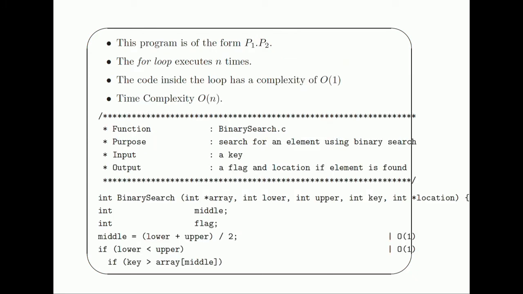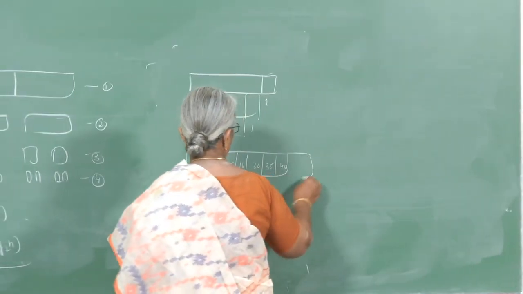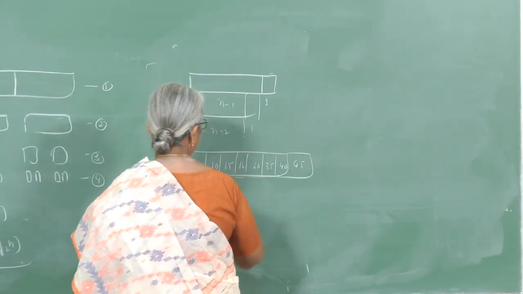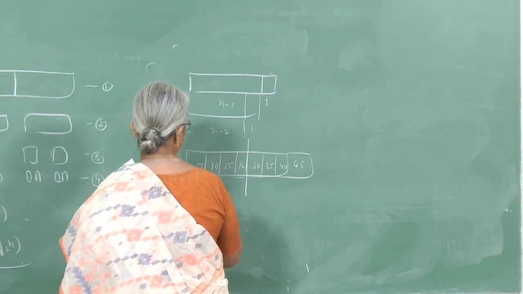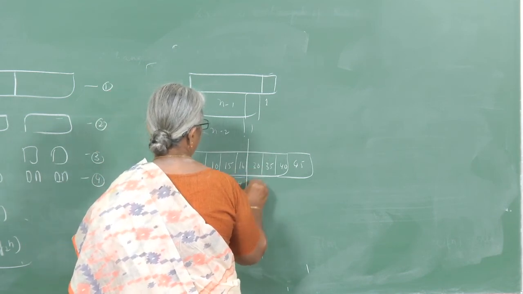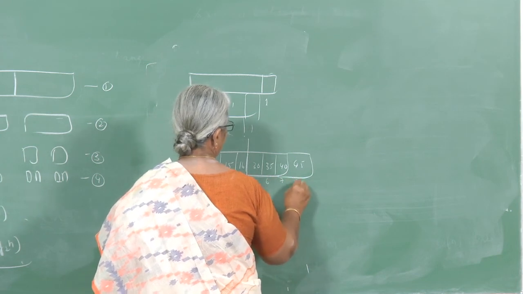All right. There is another better way of doing it if the array is already sorted, and this is the binary search algorithm. The idea is basically the following. Let us say I have a sorted array like this. We divide the array into 2 parts. Let us say this is 1, 2, 3, 4, 5, 6, 7 and 8.